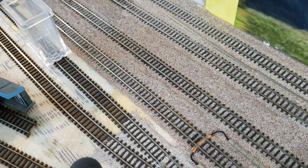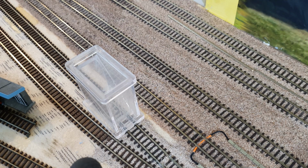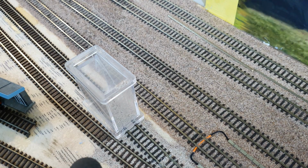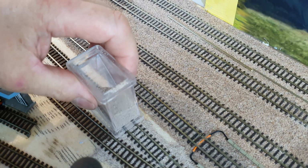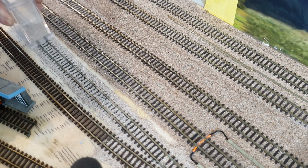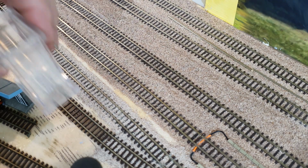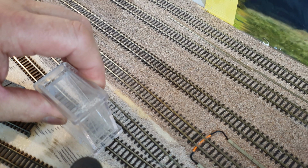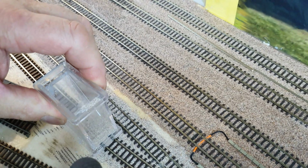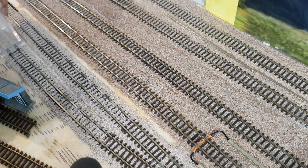Now, when you put the glue on, it will naturally lift the fine ballast up and put little bits on the sleepers, but it's that minimum, you can just soon knock them off. And then what you do is you just put some ballast in, and this is where it gets really easy. You just move it along. I go backwards and forwards because it really does make it go in. And then I do this side while I'm on with it, because I've cleared it all out ready. And it just puts the shoulder on as well. Good for me.